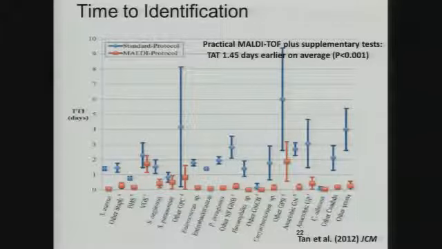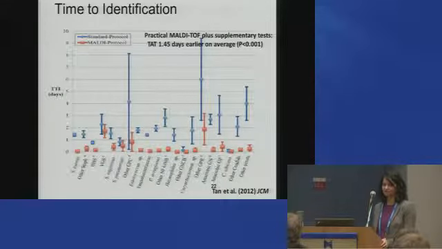So your red bars here represent MALDI-TOF based identification, and your blue bars are other tests that are routinely done standard protocol-wise. So you can see things that took 3 to 4 days can now be identified at least 1.5 days sooner than using your standard protocol. So this is a really big advantage. And the other advantage is for also slow-growing organisms like your mycobacteria and your nocardia, that time savings is even more significant than what you see for some of your standard aerobic and anaerobic organisms.